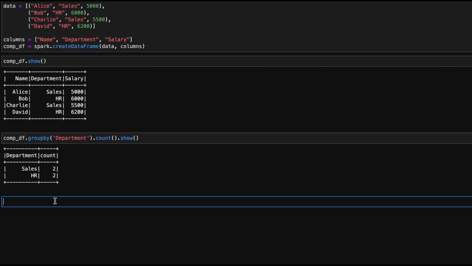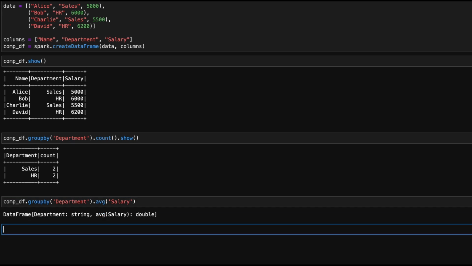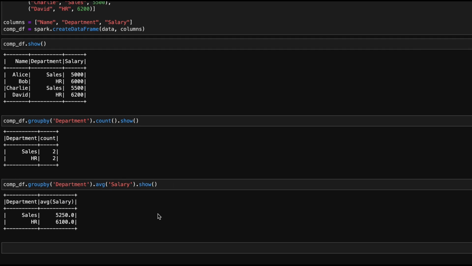Okay, and let's say we want to know the average salary in each department. So what we can do is average and then salary. If I go here and do show, it should give us the average salary for each department.